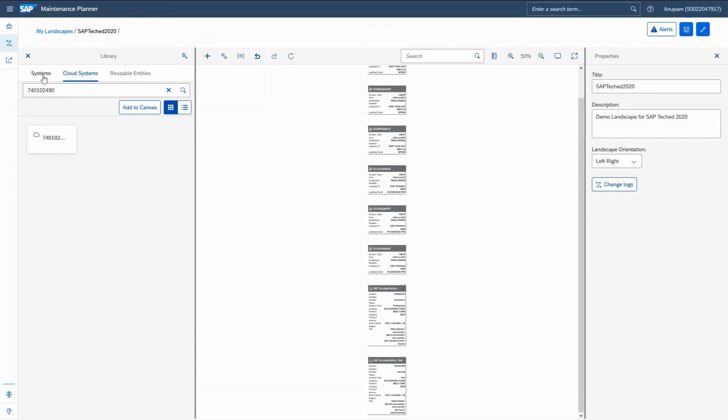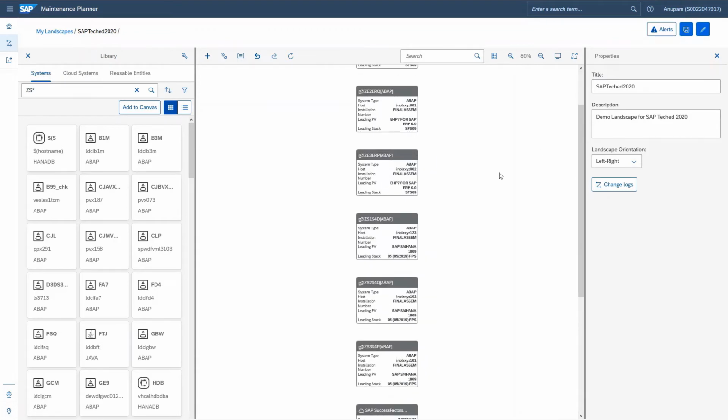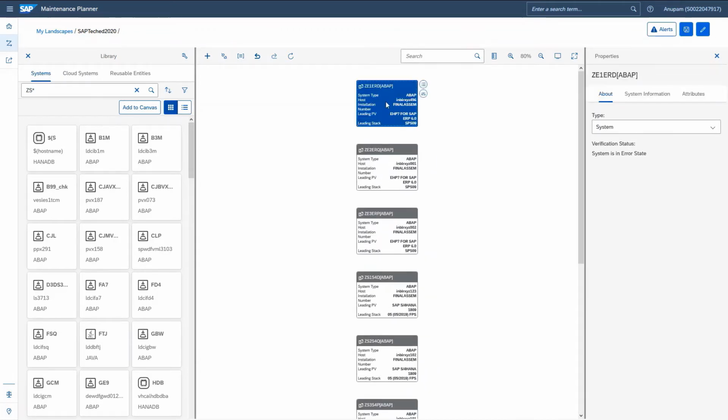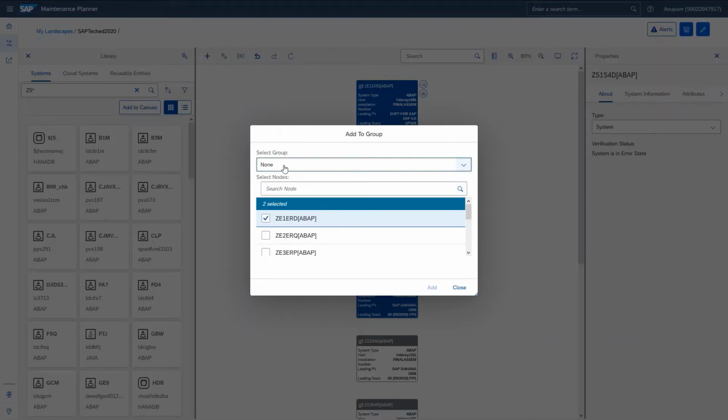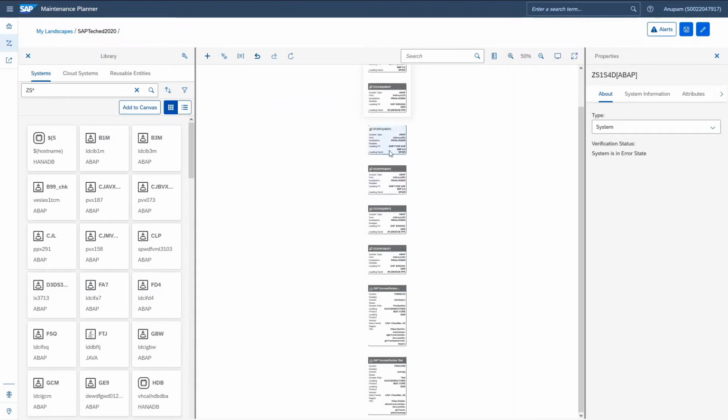All the ERP systems, S/4HANA system, and all the SuccessFactors system that I wanted to add are now available in my canvas. We can create logical grouping of these systems and classify them as development, quality, and production system respectively. I can specify that I want to add S4D and ERD system to a group name development.